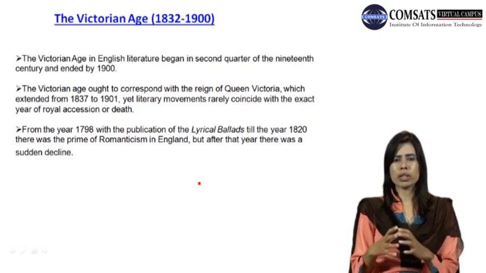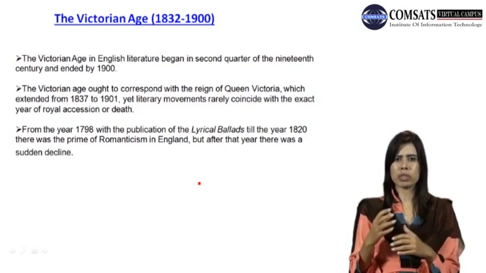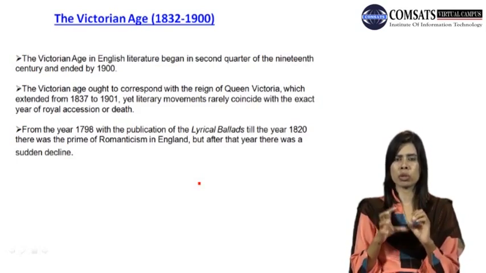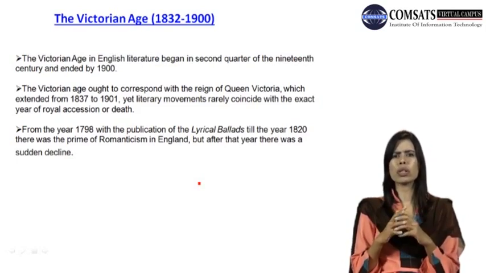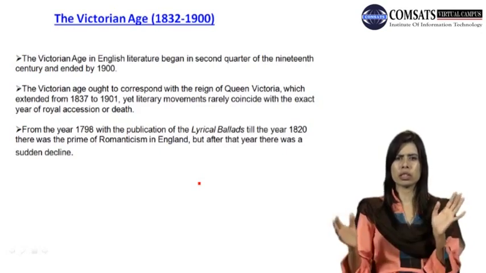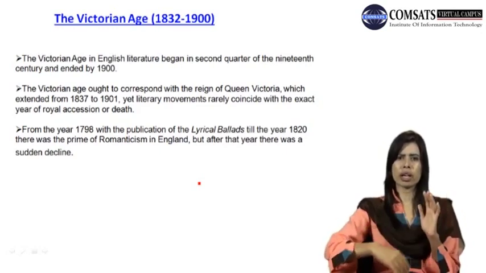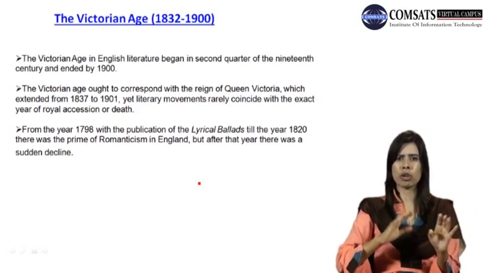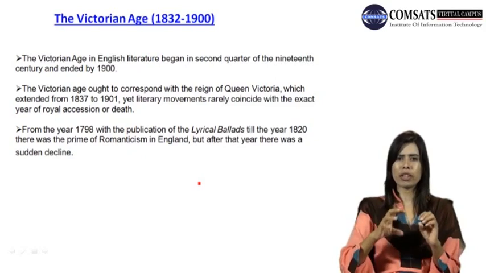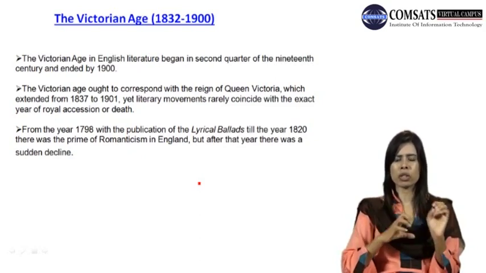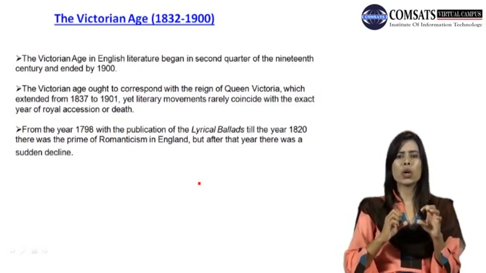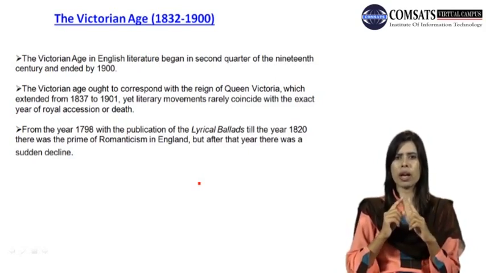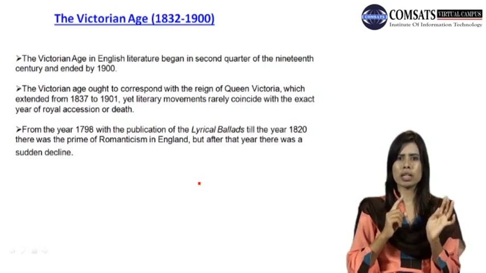Here, my dear students, you can see the political personalities and political movements which are also involved. We'll focus on them as well, the other factors in deciding any period or age in the history of English literature. In the Victorian Age, you just have to keep in mind that it was the reign of Queen Victoria, and that age started in 1832 and ended in 1900.